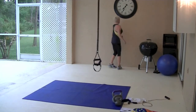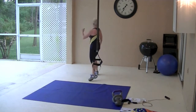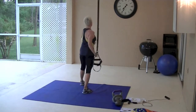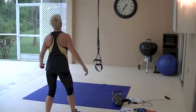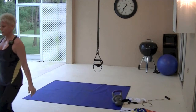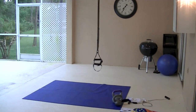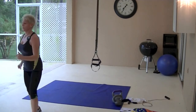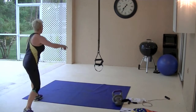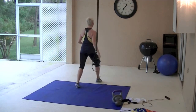Step together and lead with the right. 8, 9. Now step together and you're going to lead with the left. 10, step together when you turn, and you're going to lead with the right. 12. The back leg is always the one coming forward to cross over. Here's 13. See, back leg. Now 14. And 15.